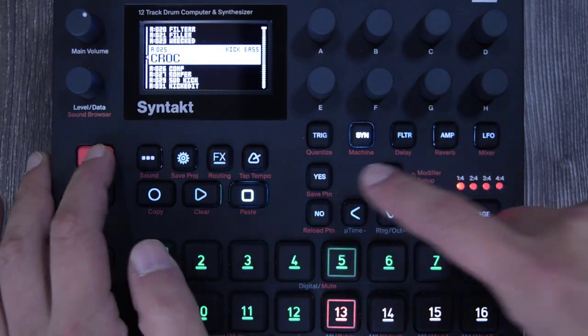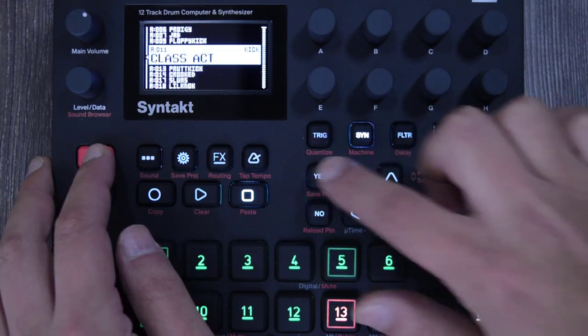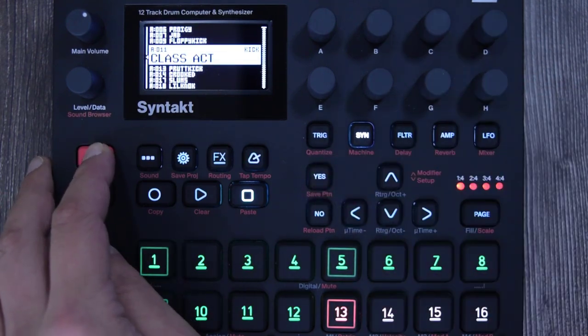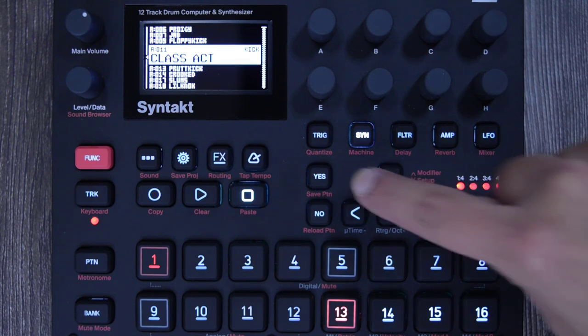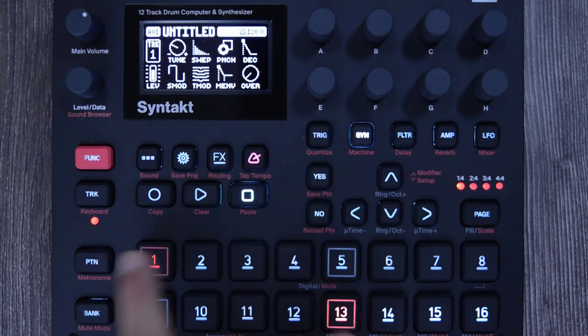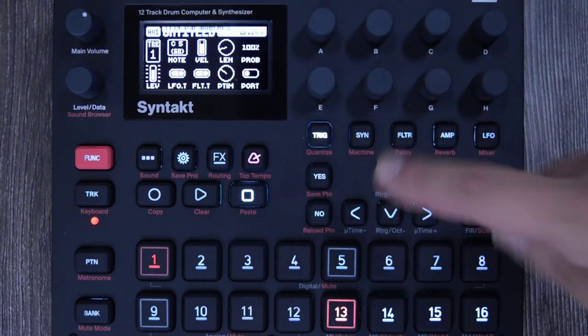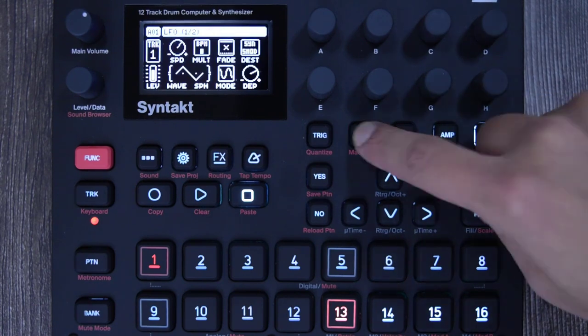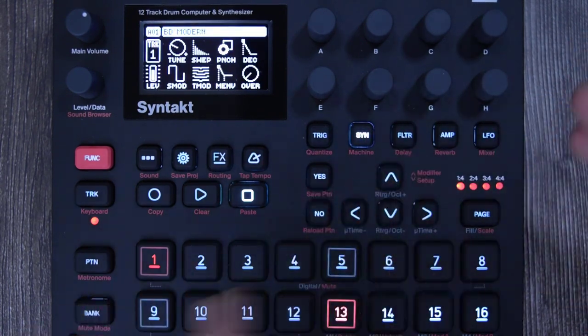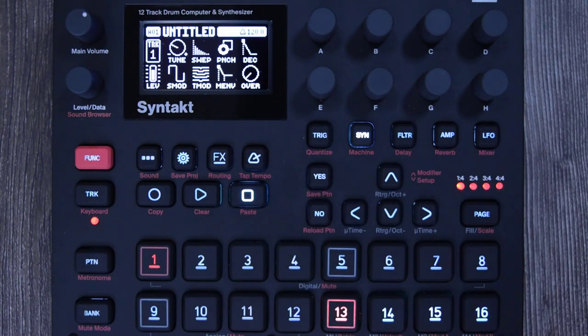That's the way it works. You go to the sound browser, you audition your sound, and let me find maybe a sound that I like. Maybe I like that one. So this is the sound I want. I'm going to press yes, and once I do so, that sound is going to be part of my kit. Now, a sound is just like a preset. It's going to bring that sound to the track, and all the configurations that we have for the trigger, the filter, the amp, and everything else is going to come along to our pattern that works inside of a project. Everything works inside of a project.